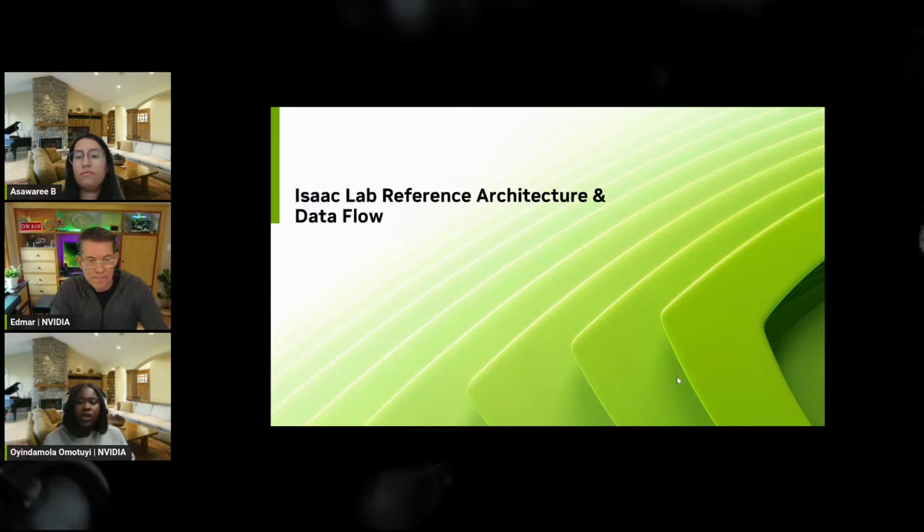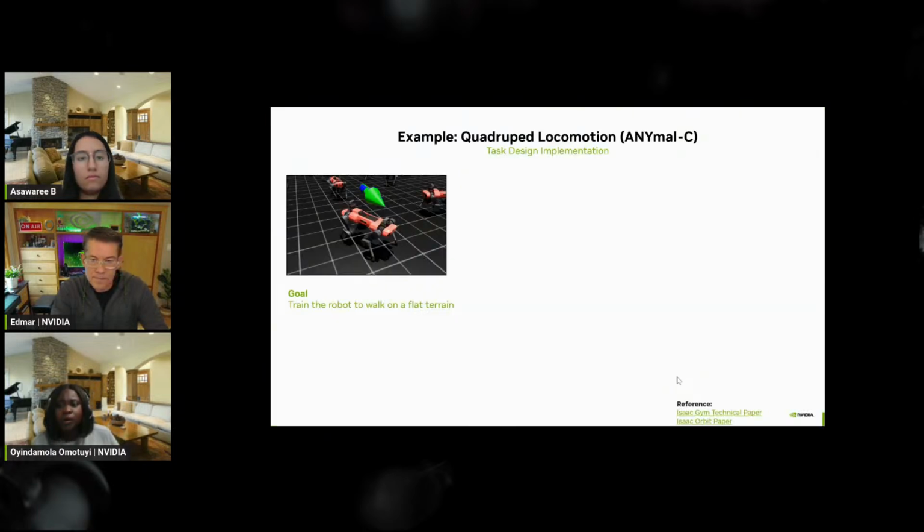For us to be able to do this well, I'm going to start with an example that we have already in Isaac Lab. I'm just going to walk through how it was designed, from the initial points to actual deployment. This is a very, I won't say basic example because it's not basic, but it's basic enough for most people that don't want to just work with Cartpole. This is an animal robot, a quadruped, a four-legged robot. The goal here is to train the robot to walk on a flat terrain.